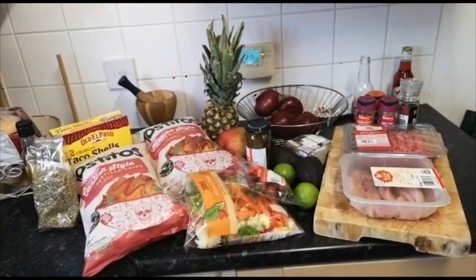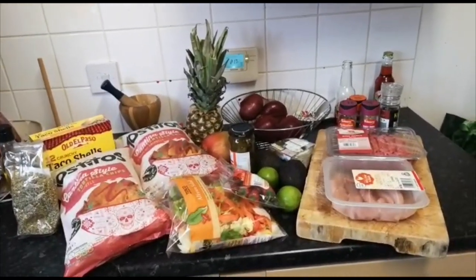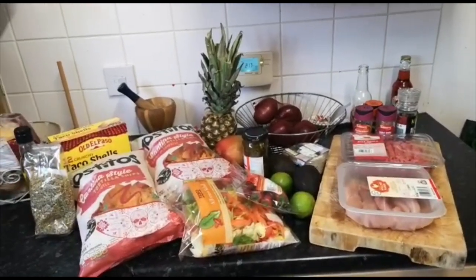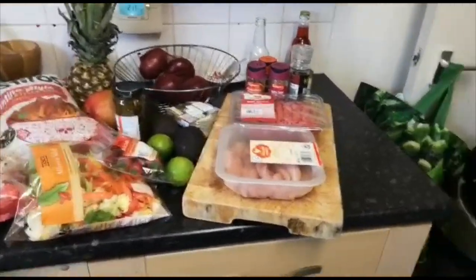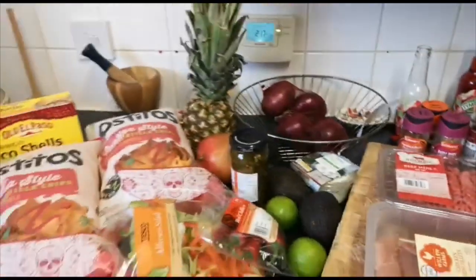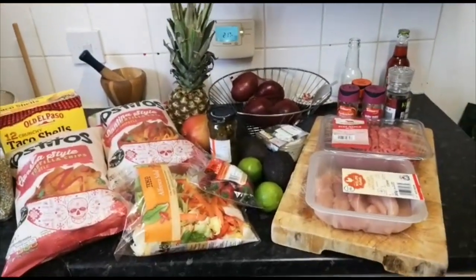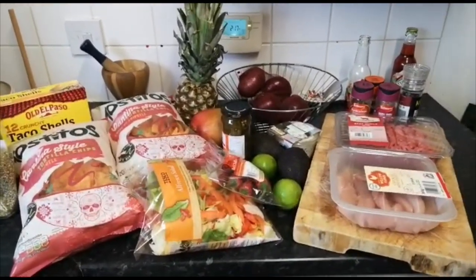So guys, these are the ingredients. We're not making everything from scratch. We marinate certain things and we're just going to make it our own way. So we've got chicken fillets, beef mince. We actually went to a Mexican restaurant yesterday, and we were inspired by it. We thought, why not make it at home? I'm also going to give it a go to make some mango salsa dip. I've done it once before, but this is my second attempt.